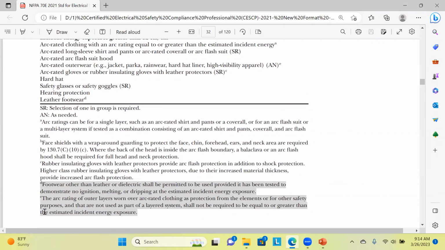Here in D it says footwear other than leather or dielectric shall be permitted to be used, provided that it has been tested to demonstrate no ignition, melting, or dripping at the estimated incident energy exposure. So this is more related to providing protection against an arc flash event.